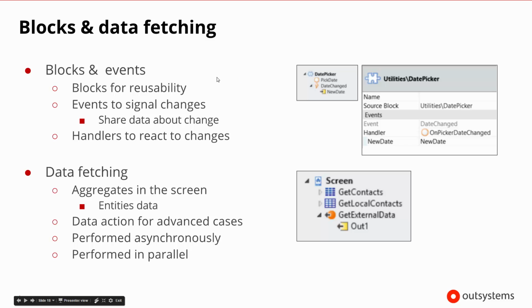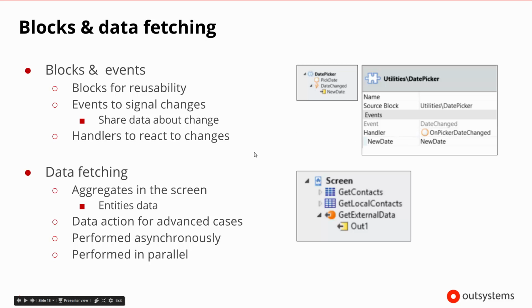So we've mentioned that blocks are available. We can either pick blocks that have been pre-built, or we can go ahead and build our own block. If we built our own date picker block, and inside that block the date changes, maybe that date from the block needs to go ahead and affect something else in the rest of the screen. So we need to be able to send that event back. And when a screen is using this date picker, it will have to specify a handler so it knows how to handle that event that can be thrown.